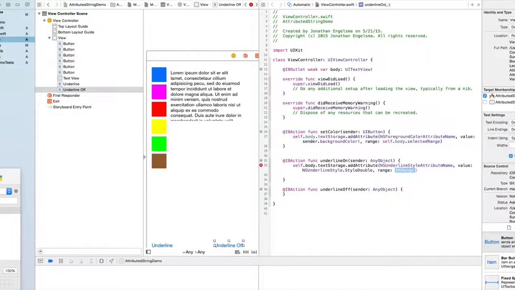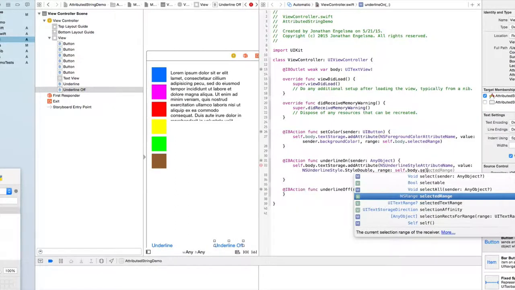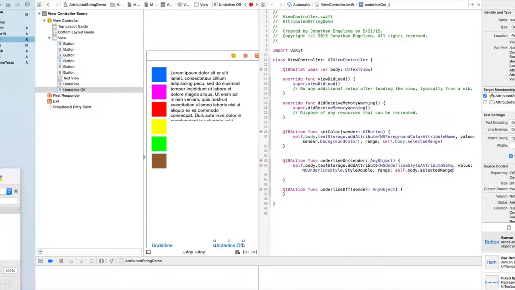And then once again, the range is the same, self.body.selectedRange. Okay, what did I do wrong? Oh, okay, I know what it is. I'm pretty sure I've got to get the raw value here. It's actually expecting a string. Yes. Okay, so remember we talked about enums, so it actually wants the string value there.